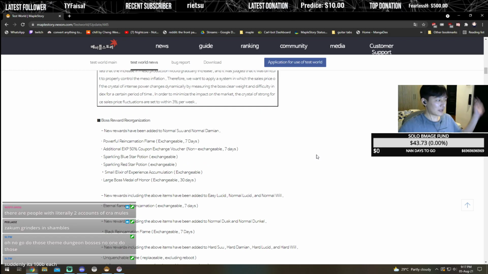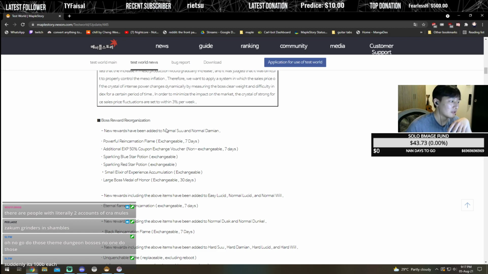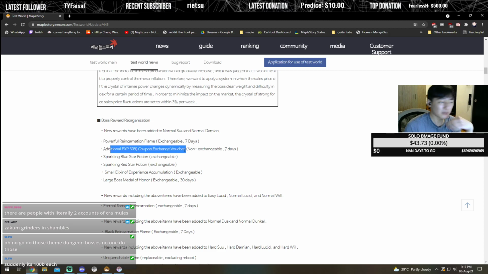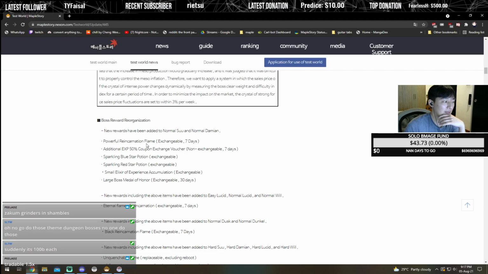Anyways, enough of that. They've also added new rewards for a lot of the bosses. So for normal Lotus and normal Damien, they have added Crimson Flames. They've added 50% EXP vouchers. I don't know, is this the used coupon or is this the MVP coupon? I don't actually know. Does anyone know? Billy, do you know whether this is MVP or used coupon? But yeah, anyways, they added Crimson Flame, Trader 1.5.